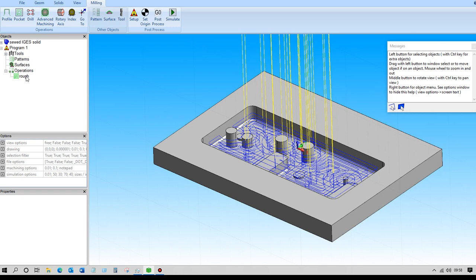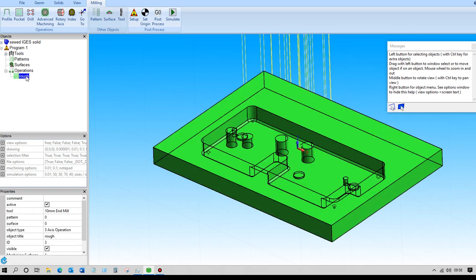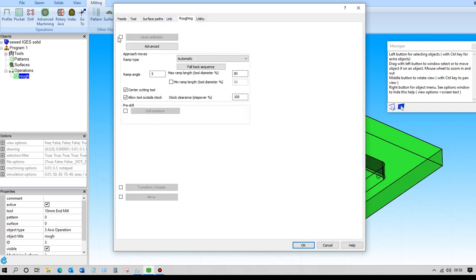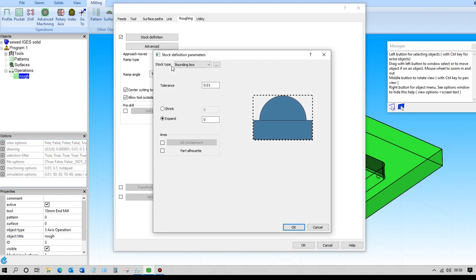If I double click on the roughing operation here and go into the roughing tab, now I can set up a stock definition. The type of stock that we can define is a bounding box, which will be, as the diagram shows here, the extents of the model, and that can either be expanded or shrunk depending on if we want to leave extra on there.